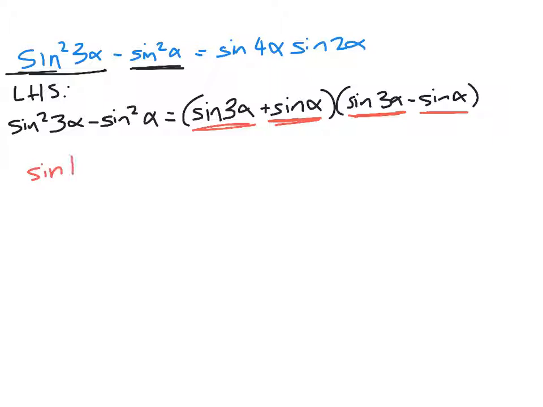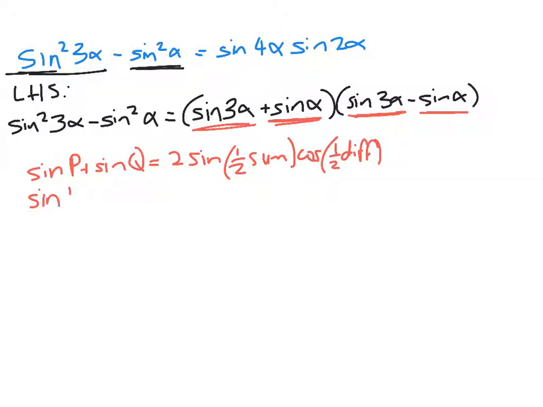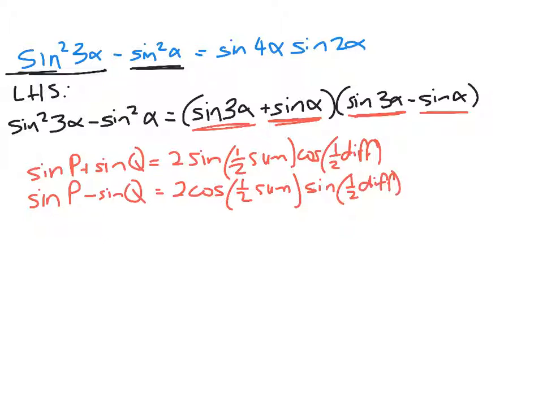Well, using P and Q, we've got sine of P plus sine of Q is equal to 2 sine half the sum times cos half the diff. Remember, we proved these in class. And then the other one I want to use is sine of P minus sine of Q, which is 2 cos half the sum times sine of half the diff. So pause the video if you haven't got there already and apply those two formulae, and you should get the whole way there with one more little trig identity along the way.